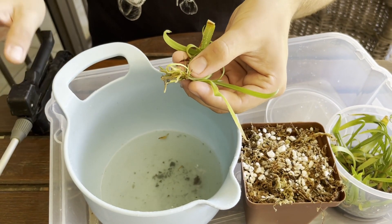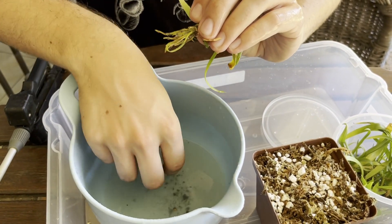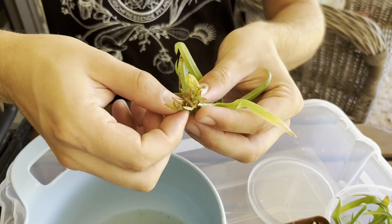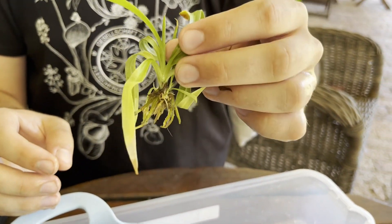The majority of the agar is now off. You can pick off some pieces by hand as well, and pick off dead pieces of root as they rot quite easily. Remove dead leaves, etc. Don't worry too much about it since they're going to start plenty of new growth. There's one healthy plant — we'll do the rest and then get to planting.